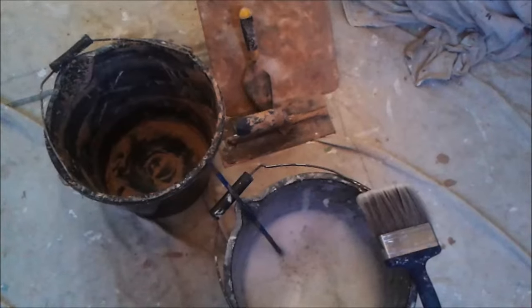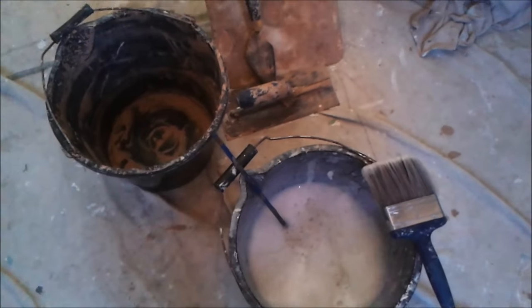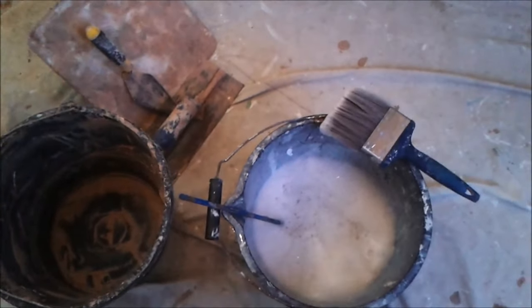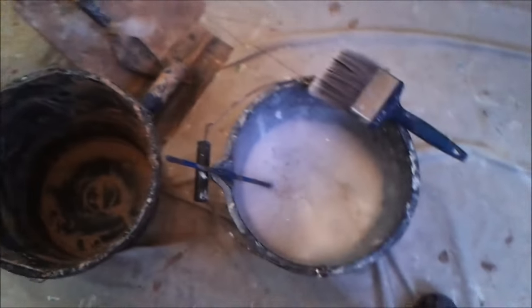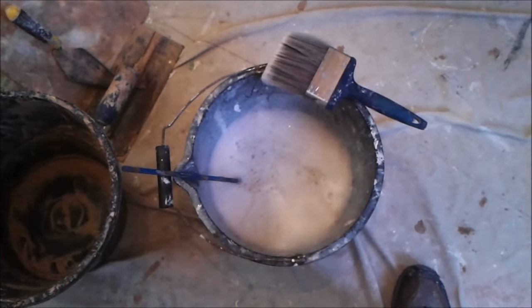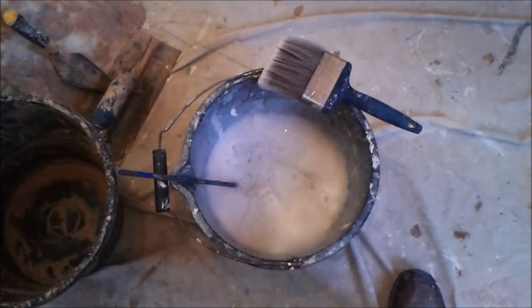Once you've finished all your plastering, you need to clean all these tools, a bucket of warm water and a brush, and clean it all. And whatever you do, don't empty that down your drains or down the sink, better onto a bare patch of soil.